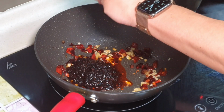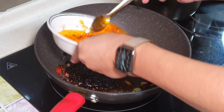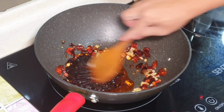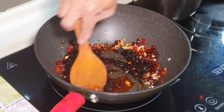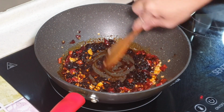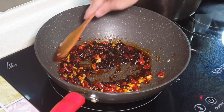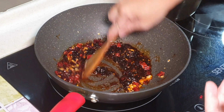The ready mix sauce. The one I'm using is actually not spicy, but very flavorful. Okay, tune down the fire a little bit now. You can smell the chili oil, the broad bean paste. Yeah, actually those are the things which they put inside, and of course the Sichuan peppercorn.